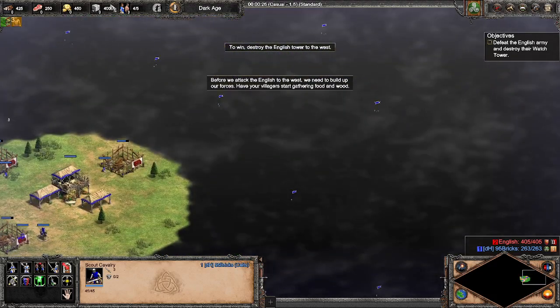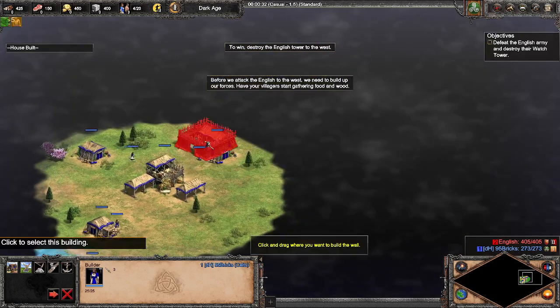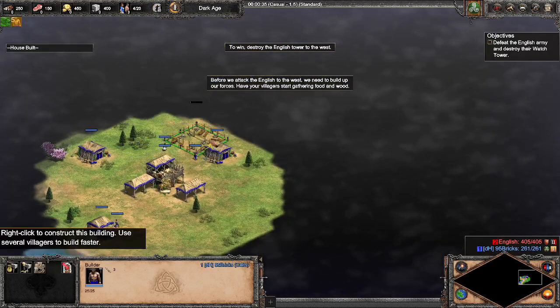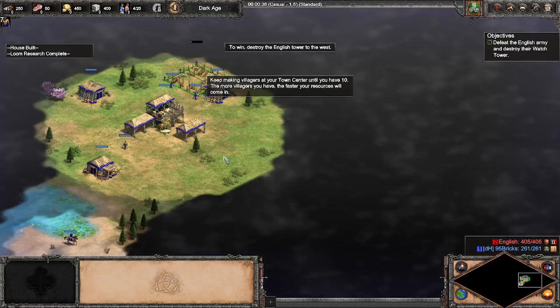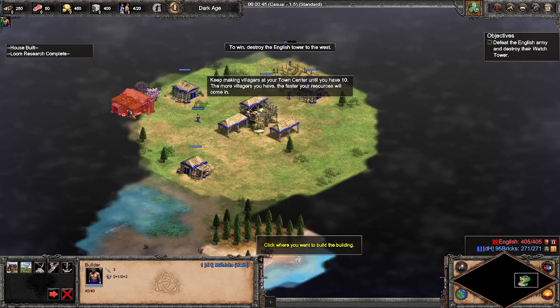Before we attack the English to the west, we need to build up our forces. Have your villagers start gathering food and wood. Keep making villagers at your town centre until you have 10. The more villagers you have, the faster your resources will come in.